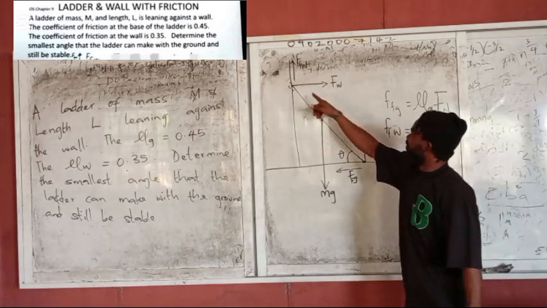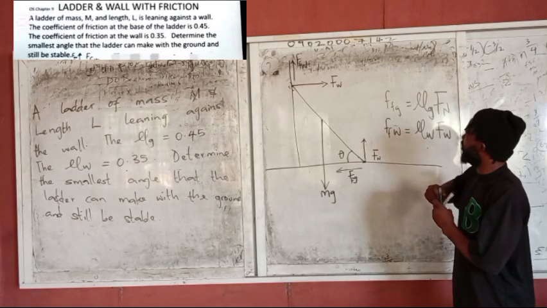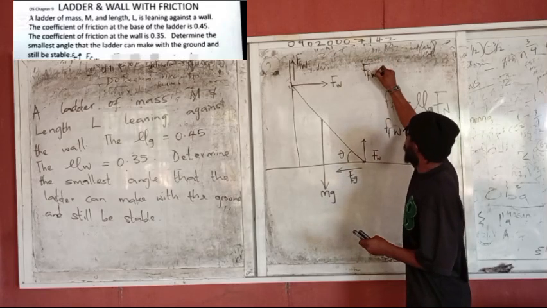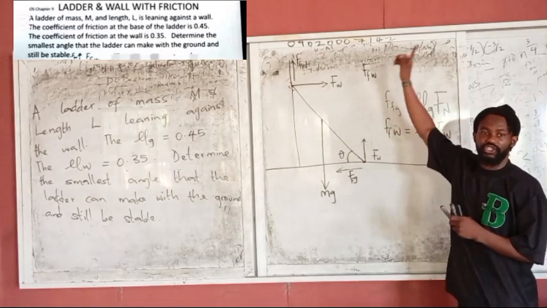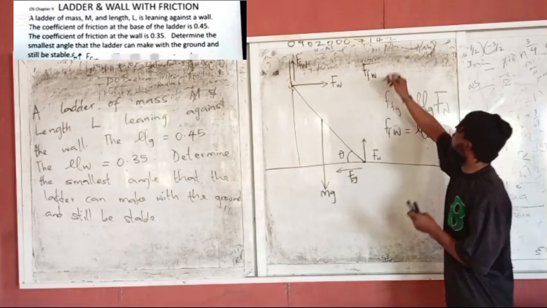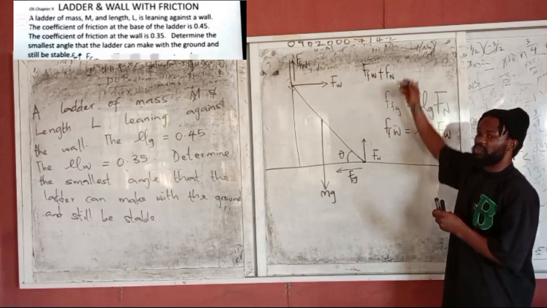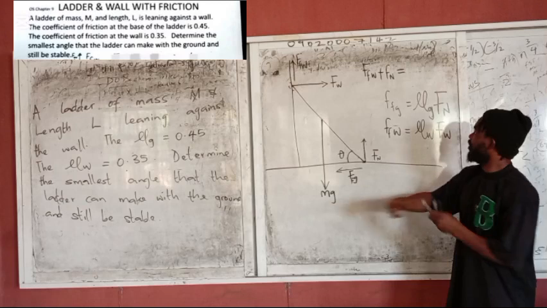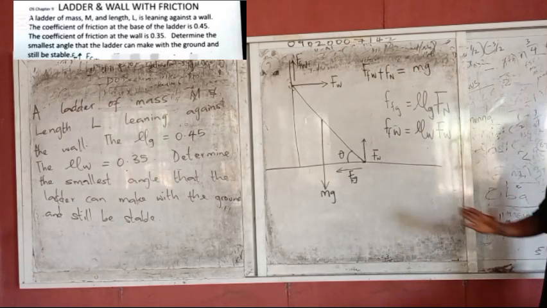So let's apply all these things now. So now let's check, what are the forces upward in this? The upward forces, what are they? Frictional force of the wall, and normal force, shall we? You see that the two are acting in the same direction. And when you're going this way, it's y. So that means that it's all positive, Fn. Now, I know that upward force is equal to downward force. So it will be equal to, what is the downward force? Mg.